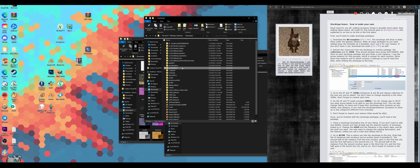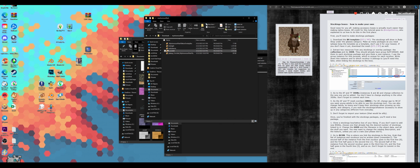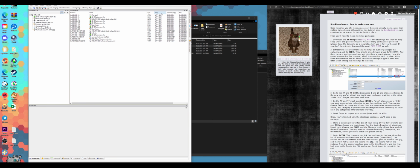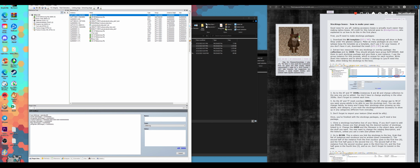However, let's go into our last workshop area, and I'm going to go ahead and open up one of the tattoo boxes, or packages, excuse me. We are going to be looking for 2 items. We're looking for this one group, 4889. We need the collection and its 3D ID. You're going to select both of those. You can do one at a time or hold down Control and left mouse button click on both of them.